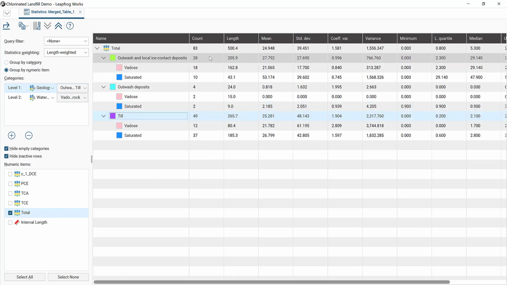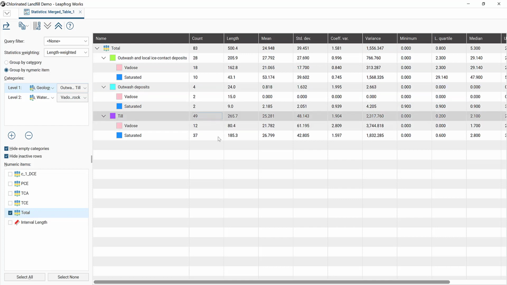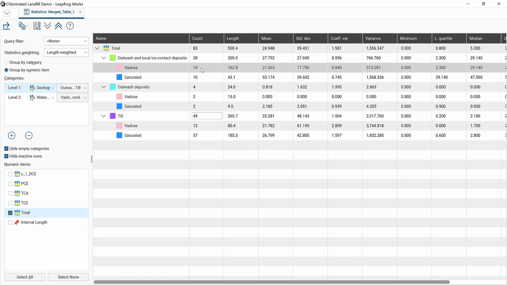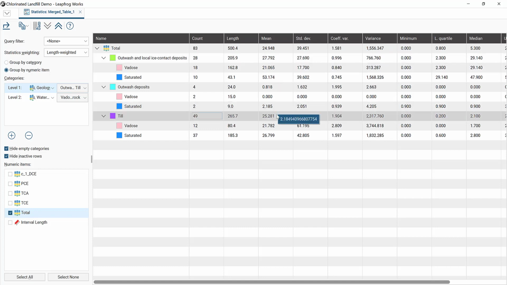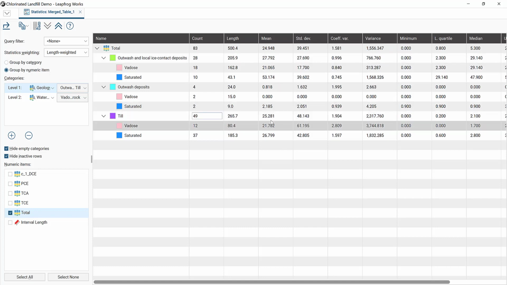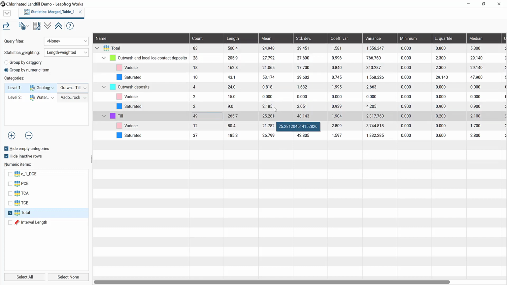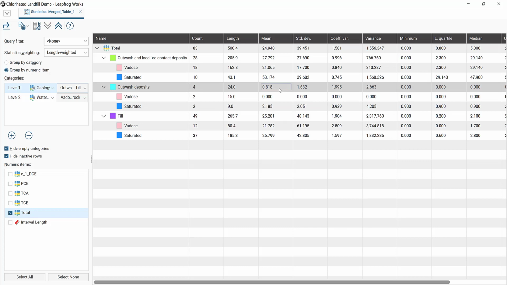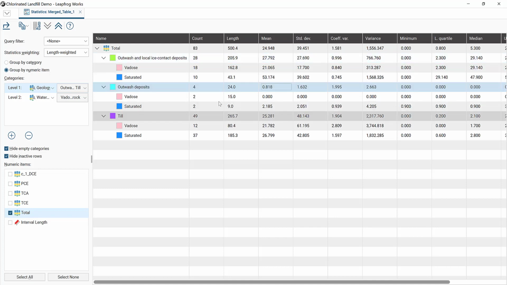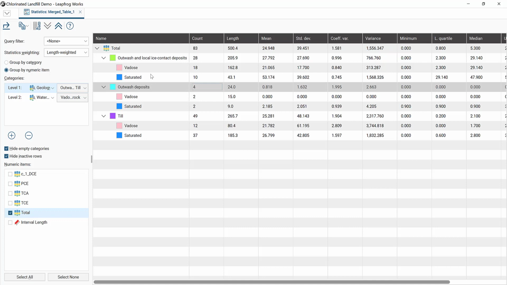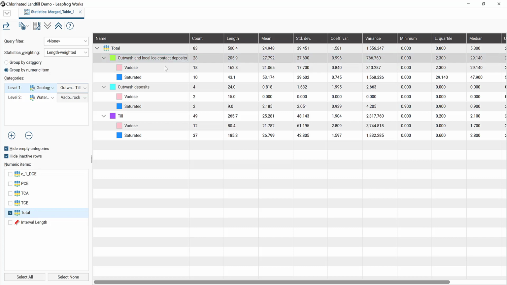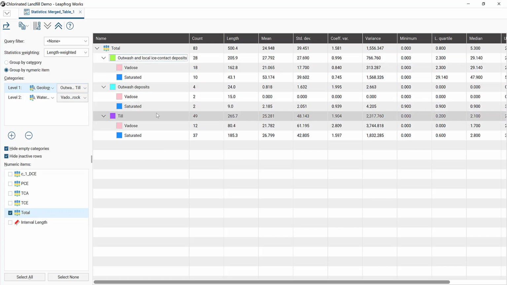Just looking at these initially, these are all unconsolidated sediments. The mean value in the outwash, ice contact deposits and the till are pretty similar, meaning that the samples are distributed in similar concentrations across these two units. Usually I would take out the outwash deposits if these were the values, but this is a statistically insignificant number. Considering that this is also an unconsolidated sediment, I don't see a reason why the plume wouldn't migrate into this unit. So at this time, I'm just going to keep all three of these together.